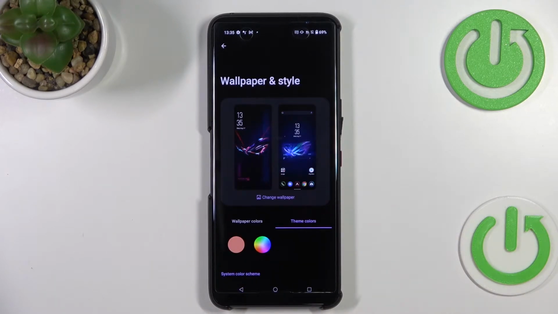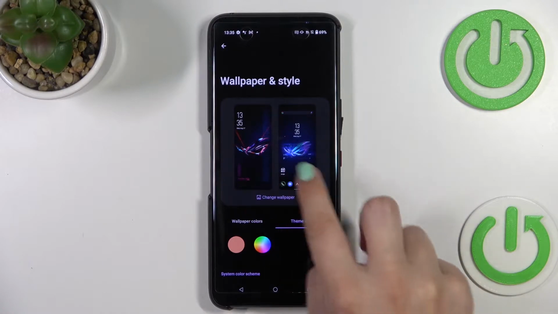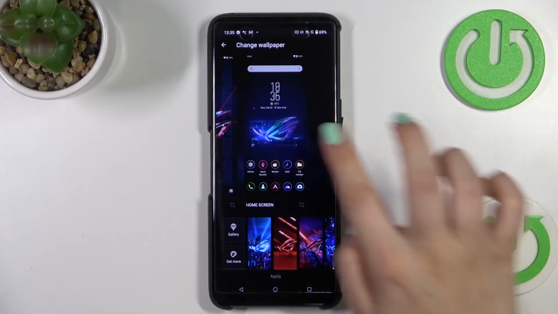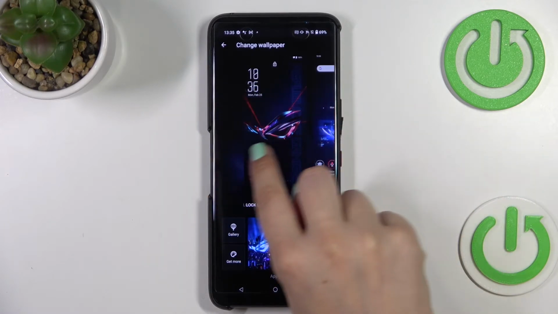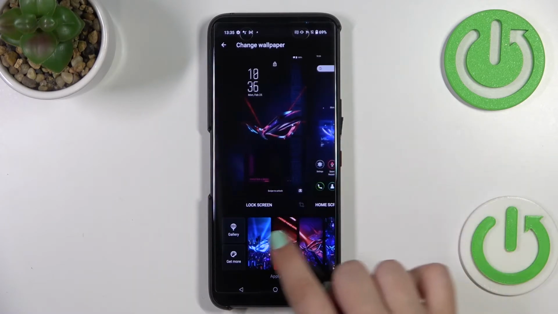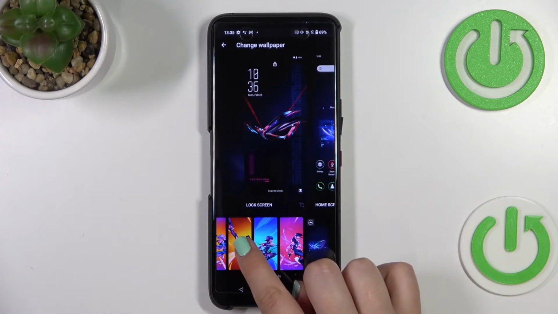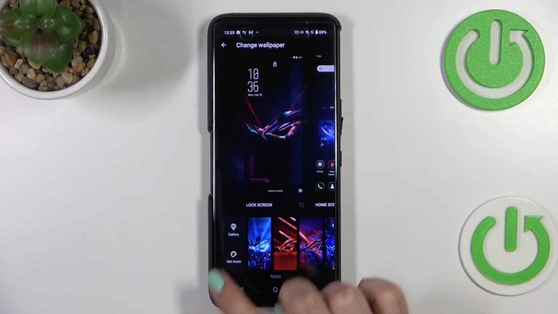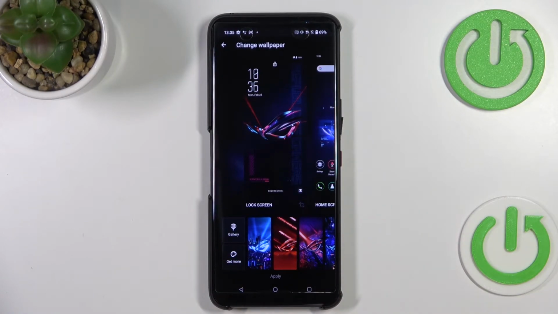But if you'd like to change the wallpaper directly, just tap on this section here. Just on this change wallpaper. As you can see right now, it is much more visible, and here under it we've got the list of wallpapers which are installed by default on this device. If you want to, you can get to the gallery, so you will be able to set as a wallpaper a photo you've previously taken, or you can get more, and I highly recommend to enter this section.